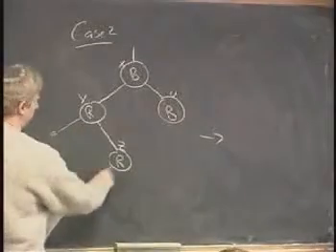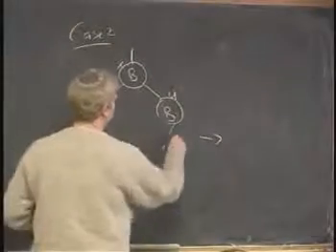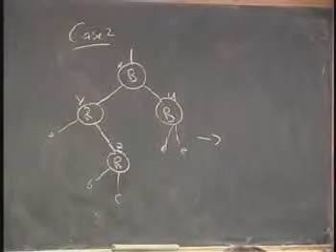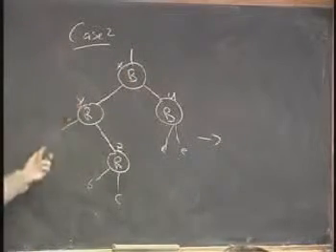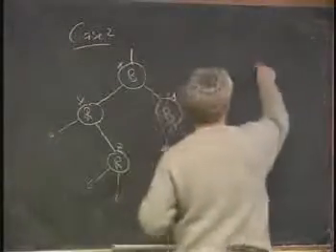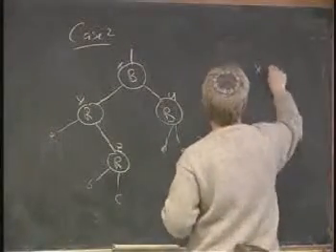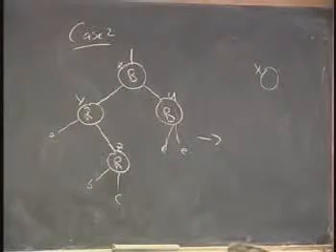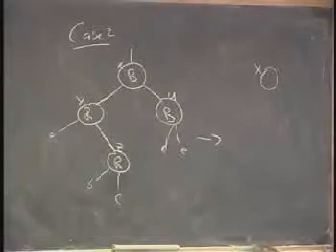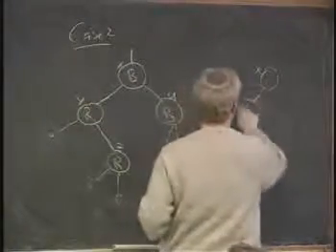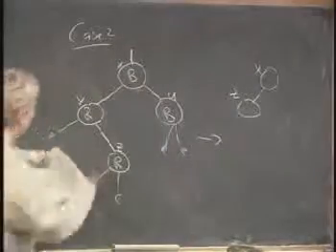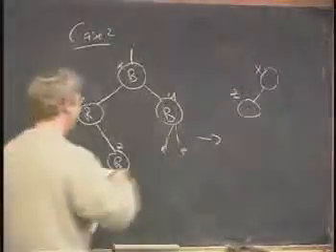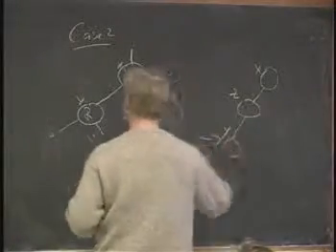A, B, C, D, E. We're going to rotate the YZ combination here to the left. And let's see what we get. We get X at the top. What does it look like on the left now? Z. Z here, right? On the left, we have a Z. And on the left of that, looking at this picture, we're going to have a Y.